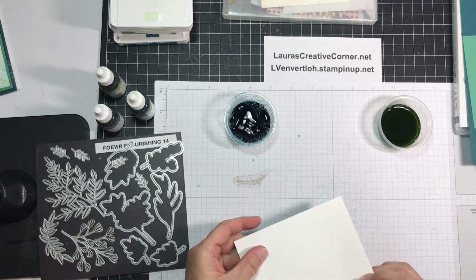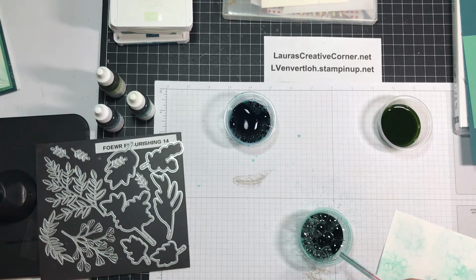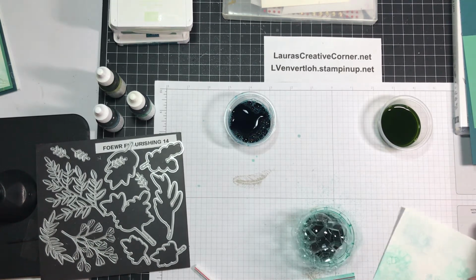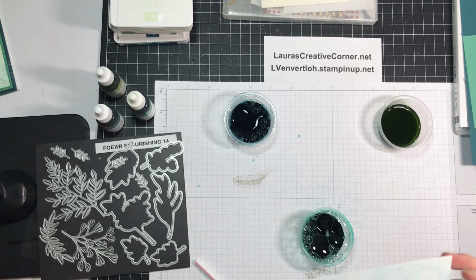Takes it just a little bit longer than you would like. We'll do a couple more of these in the Pear Pizzazz, and then we'll build the card since I made the other one and it's dry. It really doesn't take that long to dry, but for the sake of a video, I figured I might as well have one ready. Oh, that one turned out pretty good.